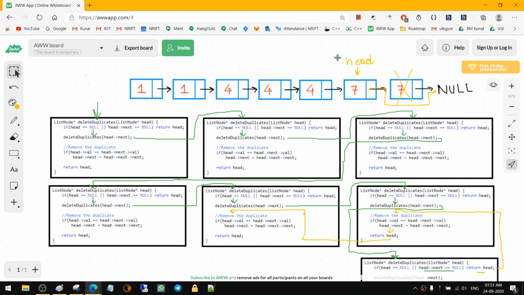But at this position, the head is pointing at this 4 node. So in this recursive call, the head is pointing at 4. You can see the current value and the next value is getting checked. Here 4 is not equal to 7, hence this statement will not get executed, and we'll move towards the next statement, that is return the head.